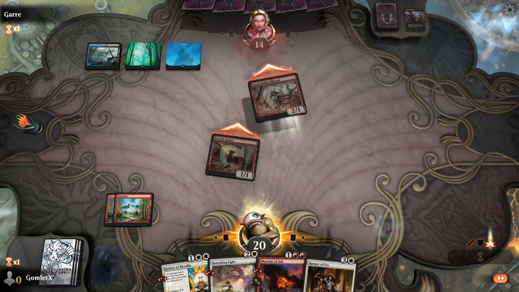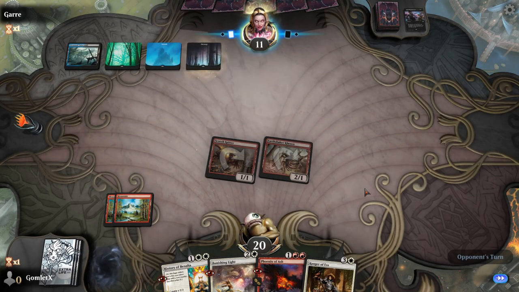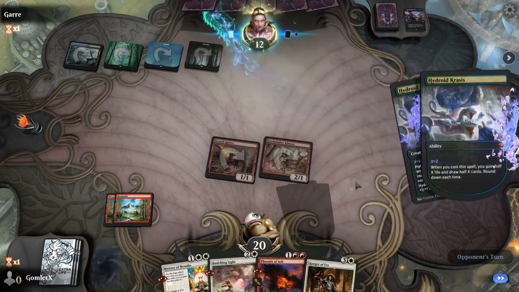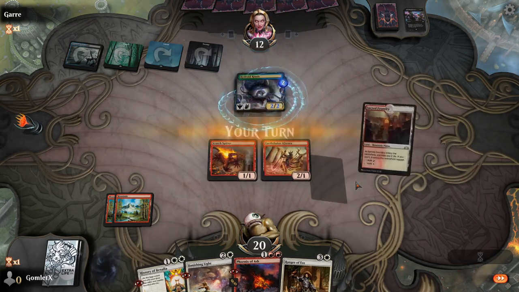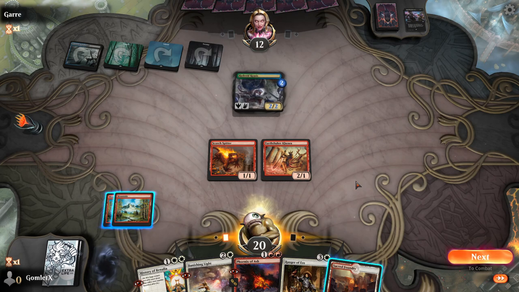Not there yet. But they're down to 11, so we're putting in work, doing what we can against this Sultai deck. Hydroid Krasis is not fun for me. They get a blocker and they gain a couple life. I can Banishing Light that if it ever comes back.